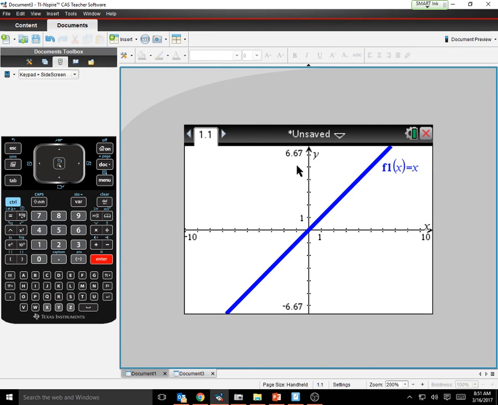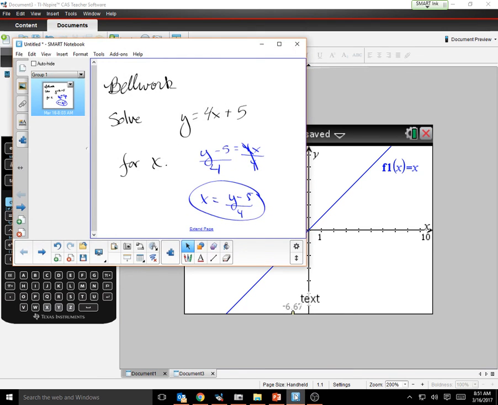It's that first one we ever did, right? You remember that? What was it, 7th grade? Y equals x. For every x, there's a y, right? Now, I want to leave that there because I want to add a couple more functions. And I want to go to the one we just did.